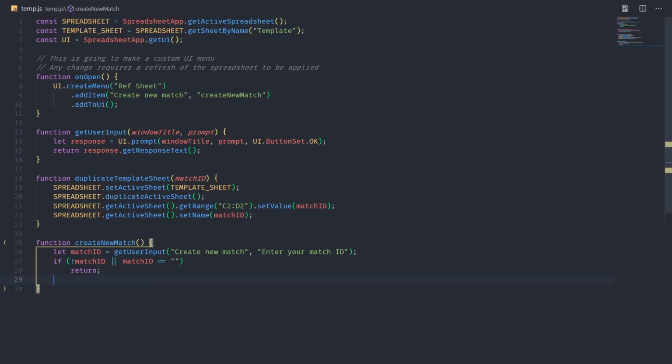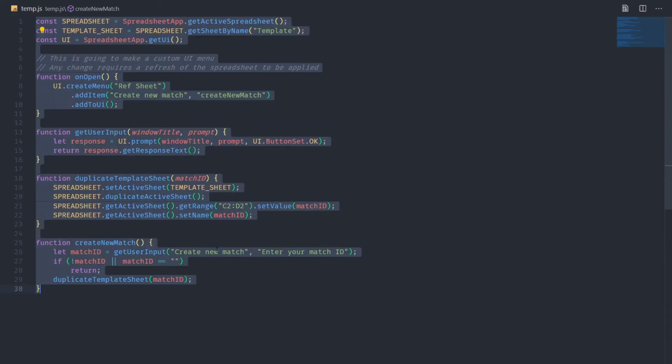When you have a group stage in your tournament and you have your different groups like group A, B, C and so on, a common pattern is to call the match IDs with the group ID and the match number in the group. So a match could be called like A1 or C6 or something like that, which is why I don't put any checks in for integer validation. Final step, we duplicate the sheet, and that's it.